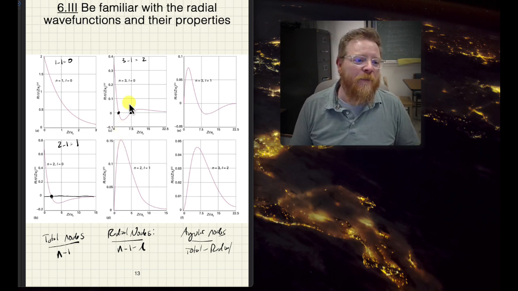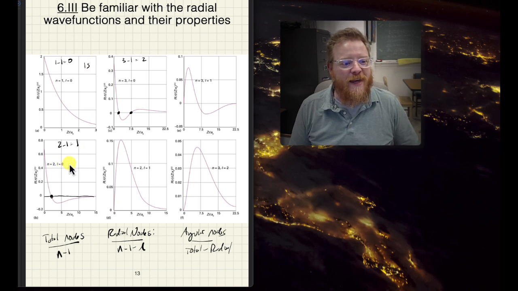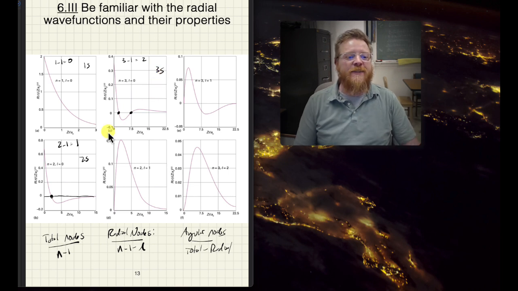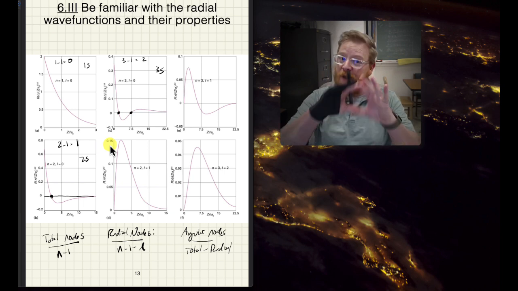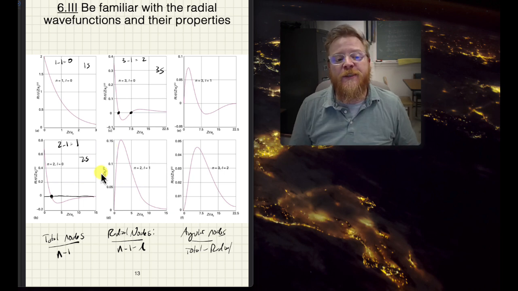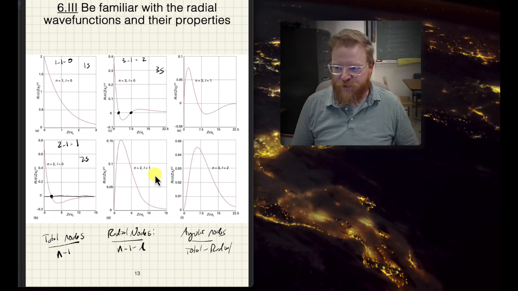And now, just as a reminder, if you recall from your Gen Chem, the n is 1, l is 0, we call 1s. The n is 2, the l is 0, we call 2s. And the n is 3, l is 0, we call 3s. And you can see none of those have angular nodes because they've all got this spherical symmetry. And that's a little bit of foreshadowing. We'll see that in the coming lectures.